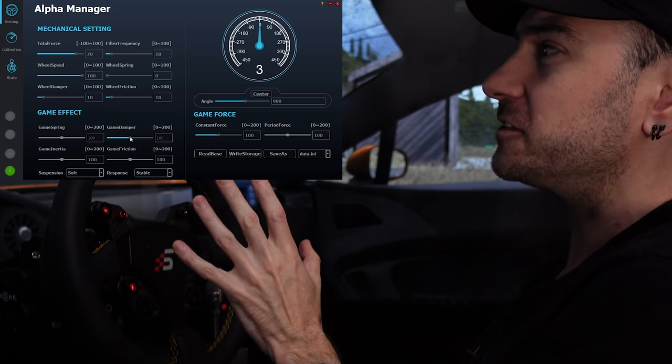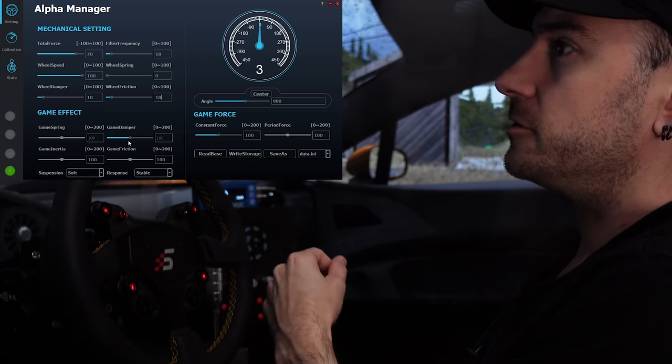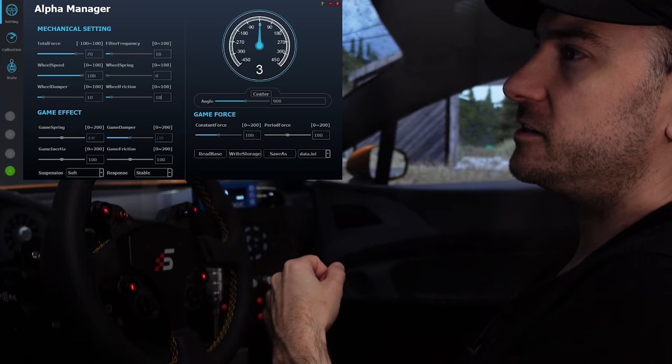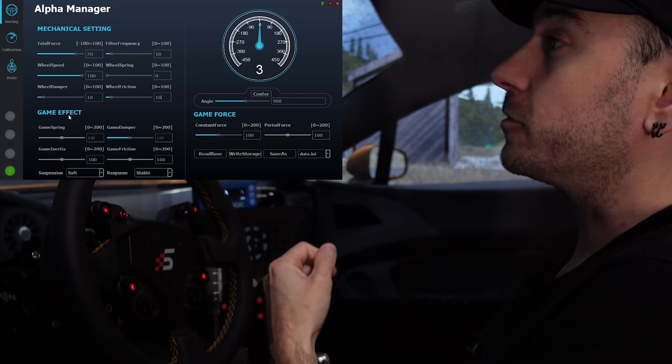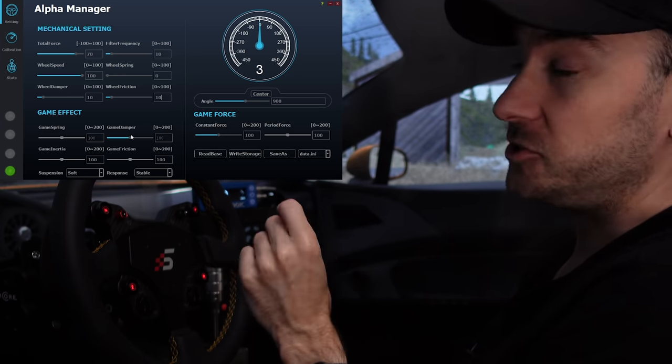And then we have our game damper effect, which applies a dampening filter to the effects coming out of the game. I don't actually feel any difference when I play around with this at all, so I'm just gonna leave this set at 100, which is what they're recommending in the settings here as well. But again, check out my other video for a more detailed explanation on exactly how these kinds of settings work and what they're actually doing in the background.